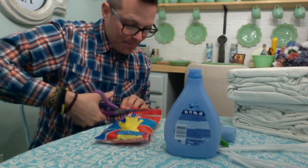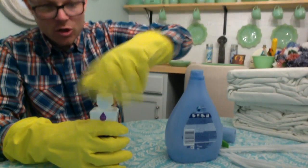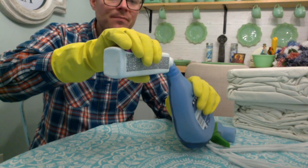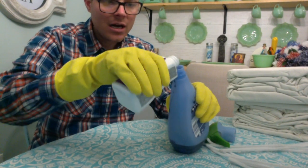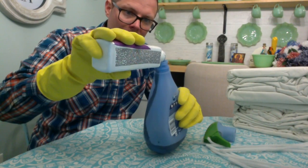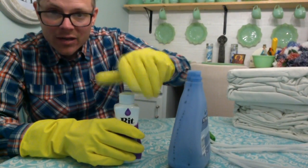The first thing I'm going to do is put on the gloves, because fabric dye can definitely stain your hands — it's much more powerful than food coloring. I already got this started: I opened it up, put a little hole there, and I'm going to pour the fabric dye into the bottle. See how dark it is? I want this to be really concentrated. Concentrated means when there's a lot of the main ingredient inside the solution. I'm also going to put water in to make it sprayable.